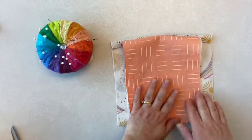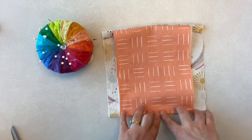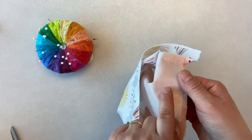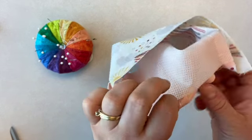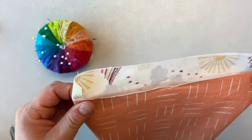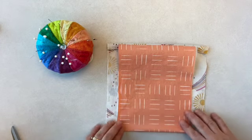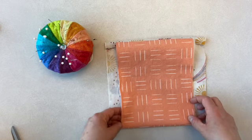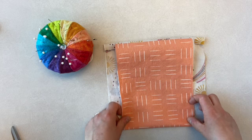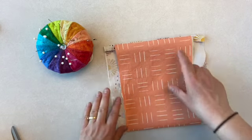You don't need an iron for this project, but it's going to make things a lot nicer to look at and a lot easier. I do want to talk about this polypropylene filter fabric if you are using an iron — this is basically plastic and we know that plastic melts. If you're ironing you need to use a very, very low setting with no steam, and just enough heat to press your seams flat. I recommend you practice on a scrap piece of the polypropylene first, because the first time I tried to iron it, I melted mine — and when I say melted, I mean it completely disappeared. I'm going to iron the top and bottom edges and then come back to show you the next steps.